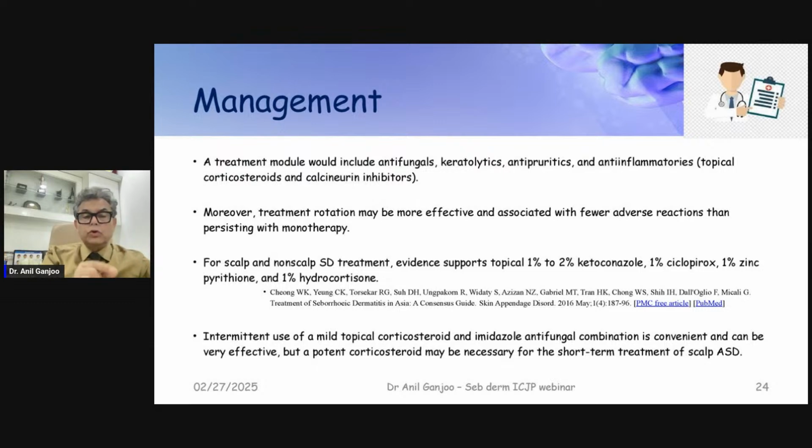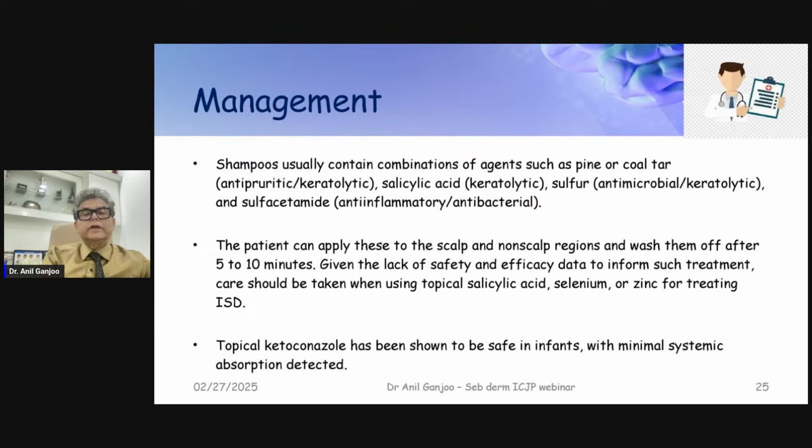The ketoconazole acts as an antifungal to take care of Malassezia furfur. We also give them local steroid antifungal combination lotions, initially to take care of the infection and inflammation. We give them moisturizers for the face, and for the face we can also give a mild steroid and antifungal combination. Once the disease is under control, the patient is maintained on only a shampoo and a moisturizer. And if there is any recurrence, then you may give a topical steroid or a calcineurin inhibitor for some time to take care of the inflammation.